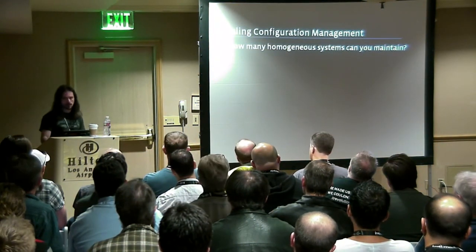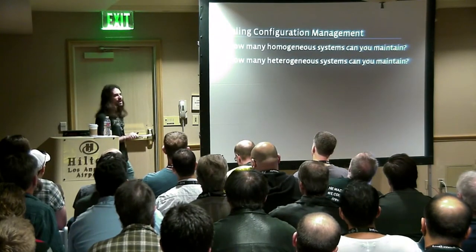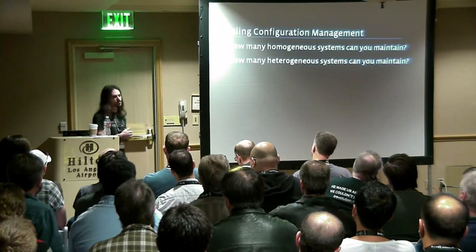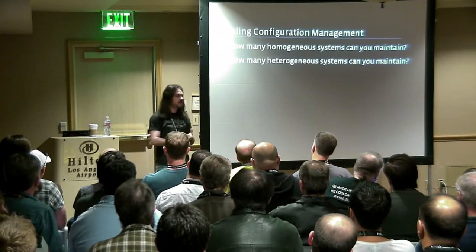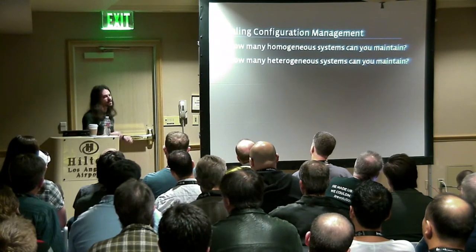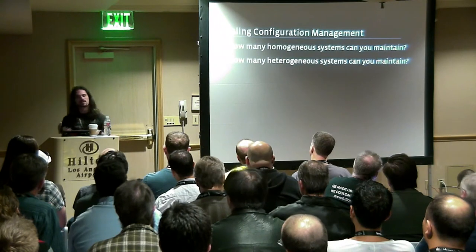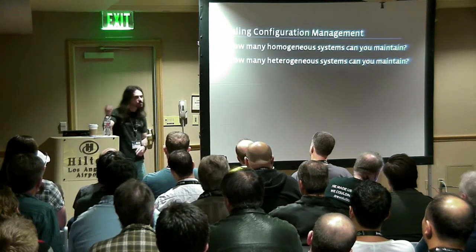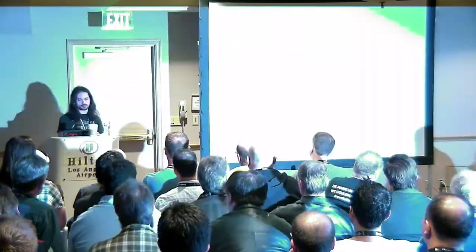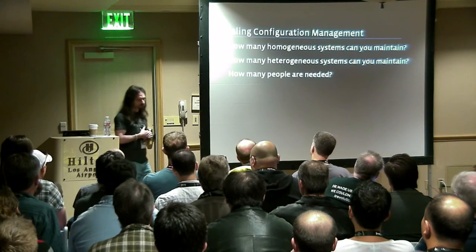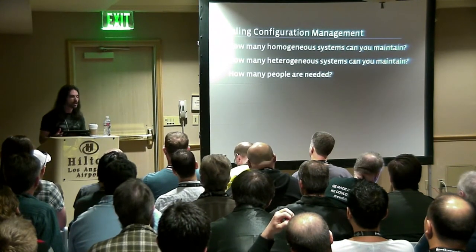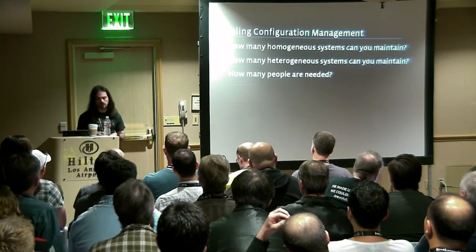Another question you may ask is: how many heterogeneous systems do I want to maintain? That's an entirely different problem, and I imagine it's what the vast majority of people here actually want to do. You have mail servers, DNS servers, cache servers, and database servers. Within each category you probably don't have a bunch of machines that are identical — some databases look kind of like this and some like that, internal web servers versus external, internal DNS servers, and the one-off web server for the dude doing a random thing. We maintain not only heterogeneous groups but heterogeneous systems within those heterogeneous groups. You also need to ask how many people are needed — the way you manage configuration determines how many people are needed, not just globally but within different subsets.